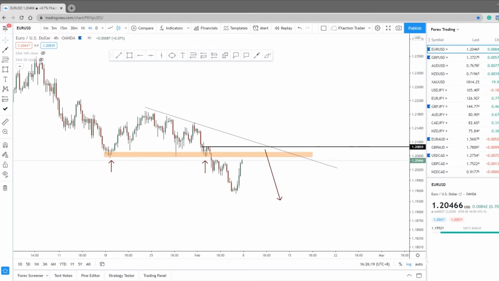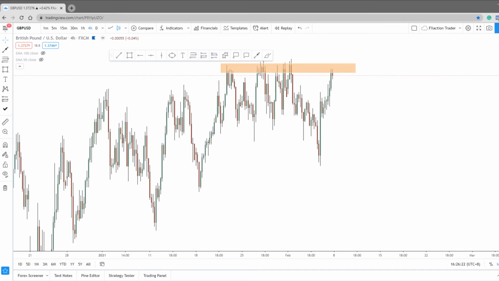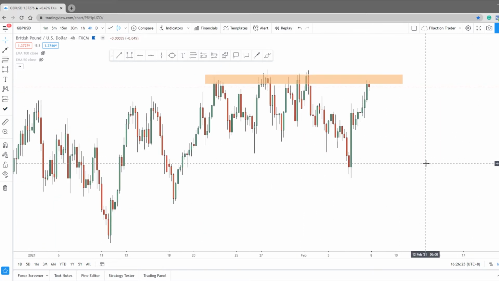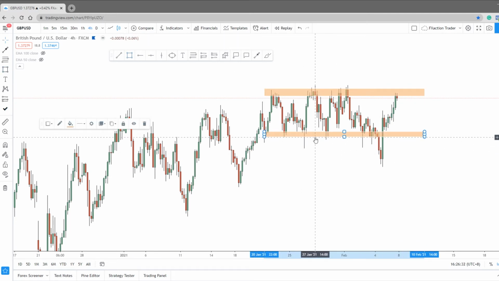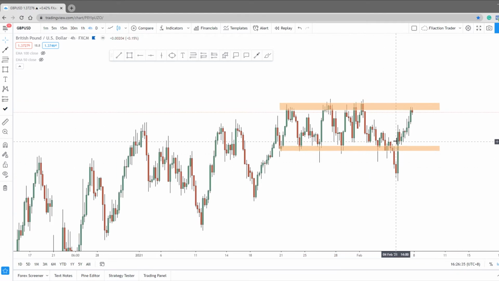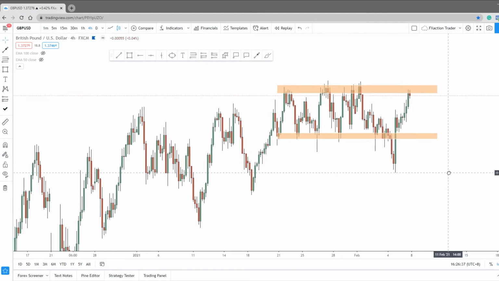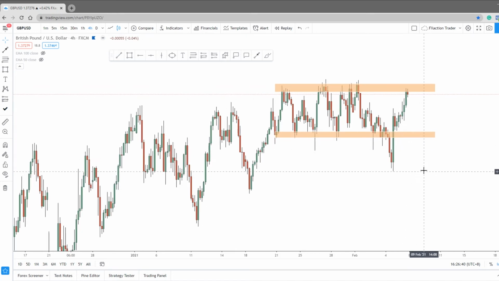Alright, so let us move to the next pair, the pound dollar. The pound dollar is pretty interesting. Last week, we can see that there was a break of the previous support level around 1.363, but market was not able to go down as per a downtrend formation, or I can just consider this as a fake breakout where market broke back into the sideways zone with a very strong bullish engulfing candlestick.